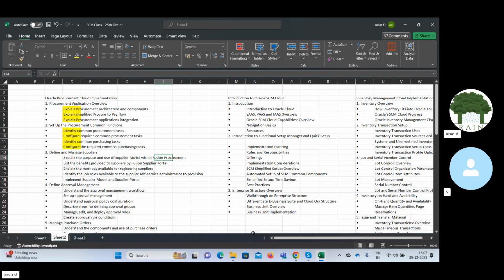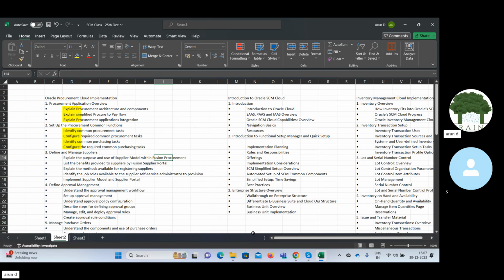So what we have is, first, the creation of employee, and second, the creation of procurement agent, and then the common options for procurement and financials, and then the PO and the requisition numbering, and then the business function for requisition, and then the business function for procurement.